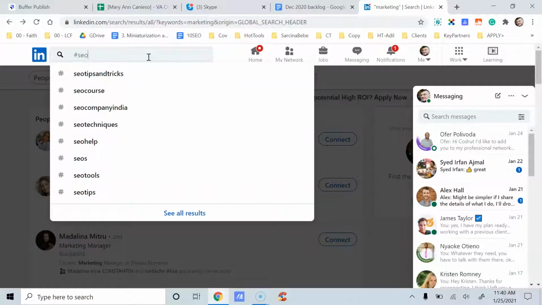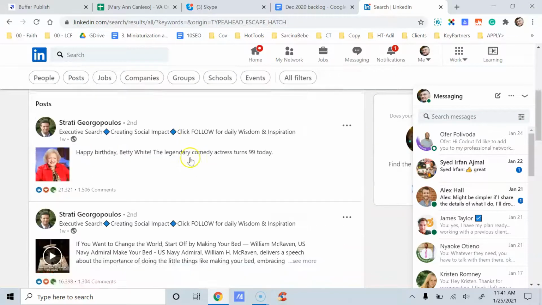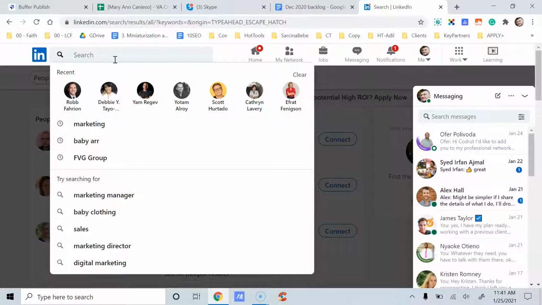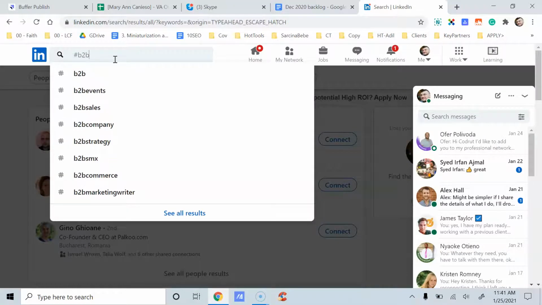As you can see, LinkedIn automatically suggests a few relevant SEO related hashtags such as SEO tips and tricks, SEO course, SEO company India, SEO techniques, SEO help, SEOs meaning search engine optimization specialist probably, or SEOers, SEO tools, and SEO tips. Probably the suggestions are far more than that. So this is how we find hashtags. We just type in the hashtag symbol, and then we type in the main keyword.